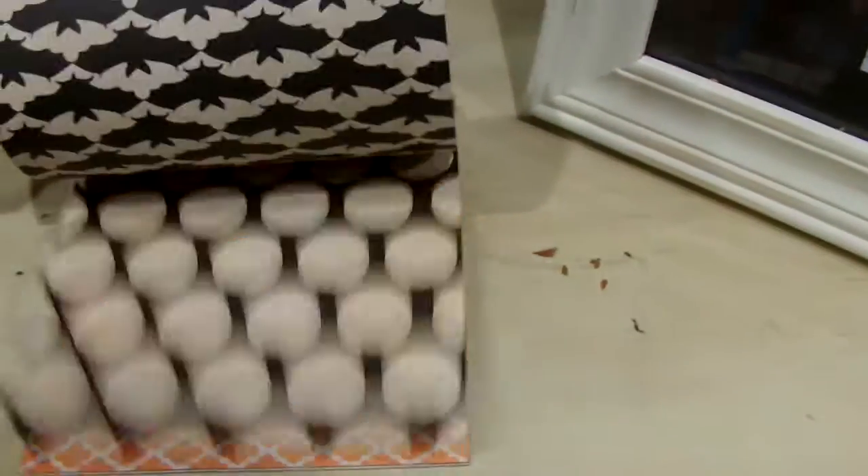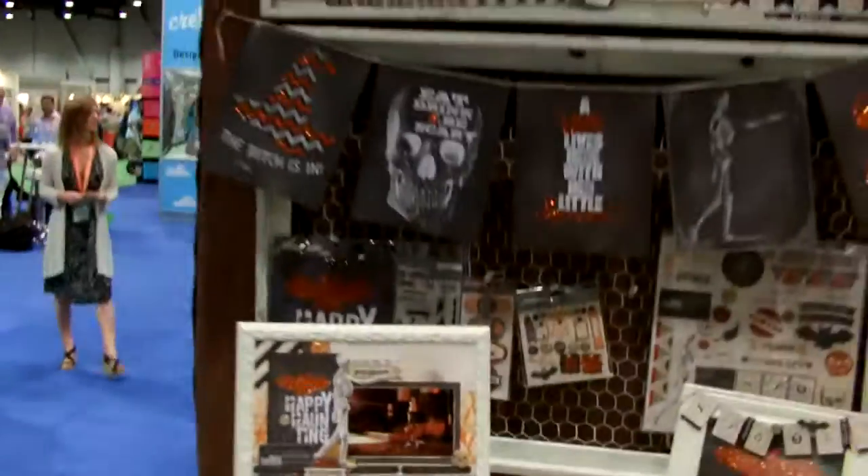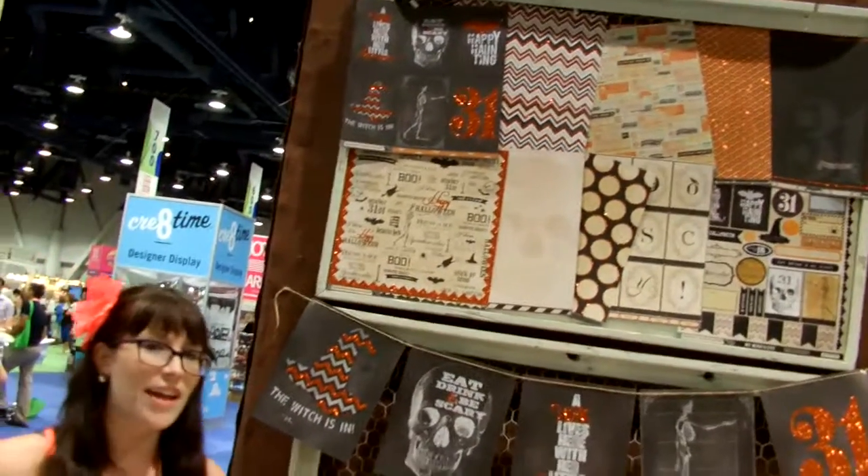Let's go get a glance at their Halloween stuff. Over here we have the Happy Haunting Halloween line. I love Halloween — I love to scrapbook Halloween; I love everything about Halloween. I am getting so much inspiration just by flipping through this. Look at these cute little signs. I'm in love with this banner — I see this in my house, wherever I can fit it. I totally want to make this. I love that the papers have glitter on them — it just adds that extra special touch. Thank you guys so much for joining me in the MME booth. We will catch up with you soon. Bye!